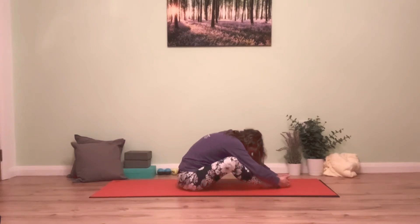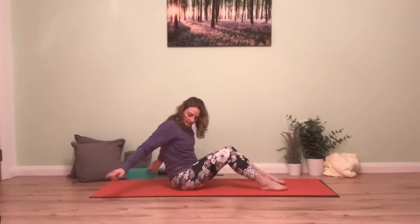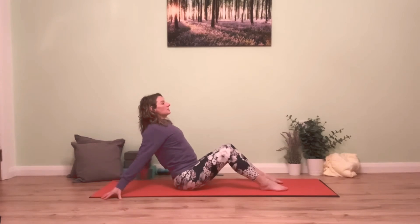Softly start to lengthen the spine back out of that position and walk it back upright. We're going to take the legs about hip distance apart, flattening the feet and taking the fingertips onto the floor behind, with the fingers turned out pointing behind. Kind of puff the chest out, almost lifting it up towards the corner of the ceiling above you. That's an opener at the front of the shoulders and front of the chest. Breathe deeply, imagining you're breathing into the chest to open, and the out breath to soften.